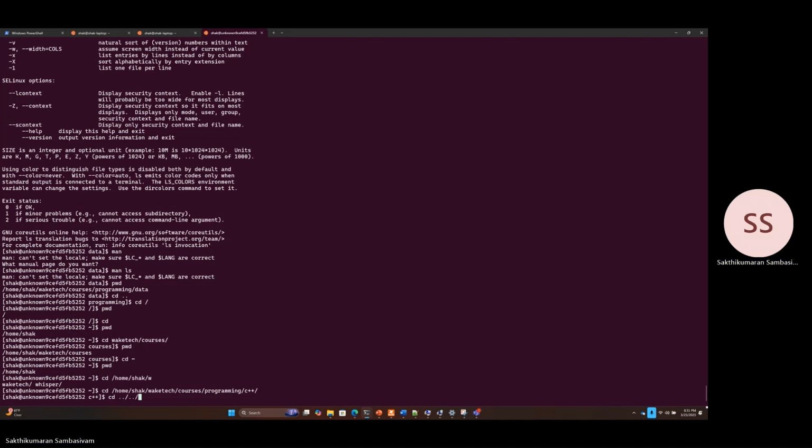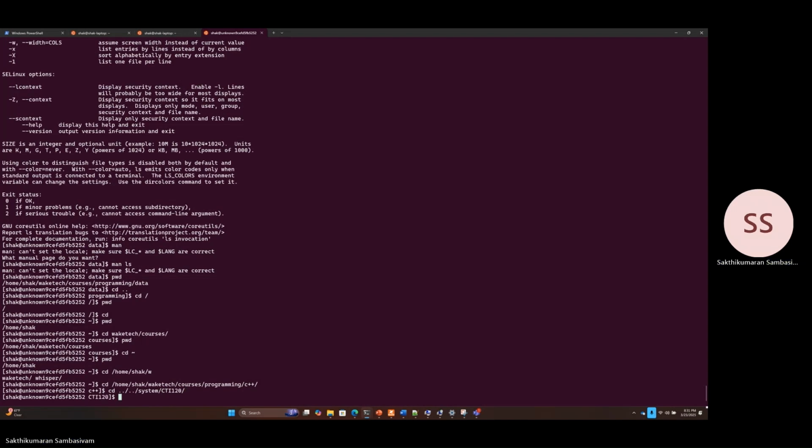Okay, now systems. All right, it is there, right? Systems. And then I need to go to CTA 120. See that? This is the relative path with reference to my current directory, C++. Okay, is that clear? Make sure you understand how the relative path and absolute path work.